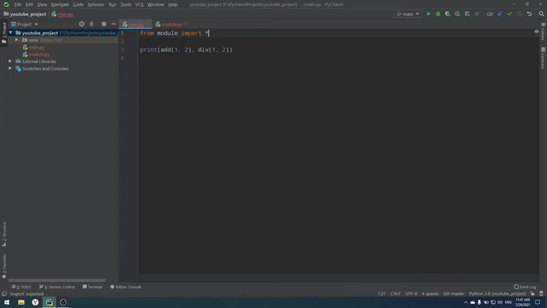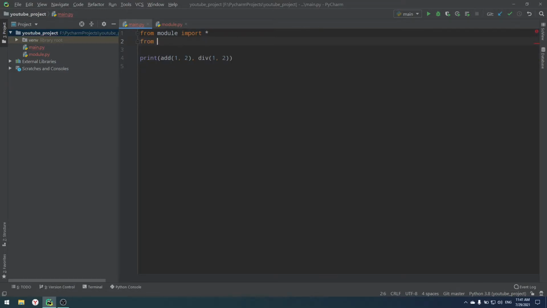And what if I have a lot of imports in my program? If you worked with any big project, then you know that there are a lot of imports in even one file. And from module import all does not say anything. So what do I import right now? I import add and divide. Okay, I may know it because I wrote my module. But what if another programmer sits on that program and does not understand what's even happening?